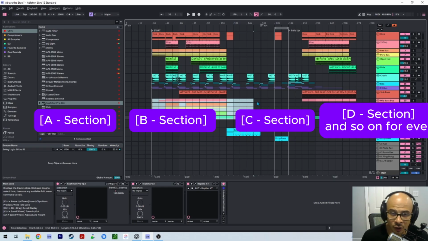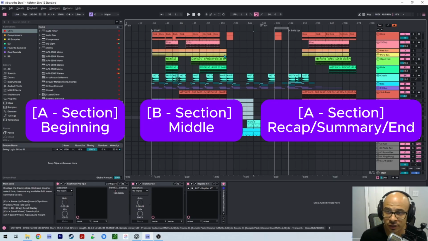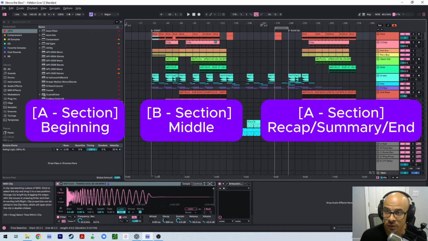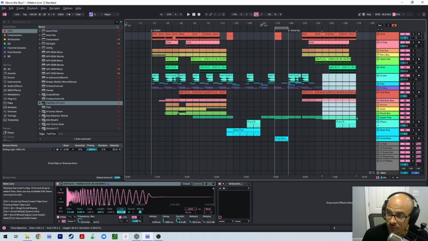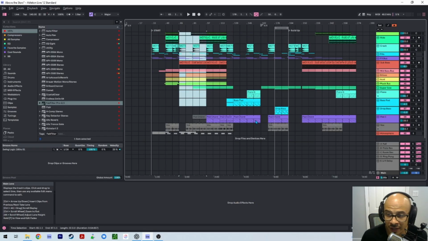Otherwise, the music could just keep going, right, forever. So just like a good movie, a good movie has a summary, it has a conclusion. The music needs a conclusion. And so we're going to bring back the beginning, and we're going to show you how I transition from this middle part back to the beginning. And we're going to start breaking the track down. So next time, we're going to really focus on arrangement, getting the rest of the arrangement out, and building the rest of the track. And then after that, we'll talk about mixing and then the final touches on the track.